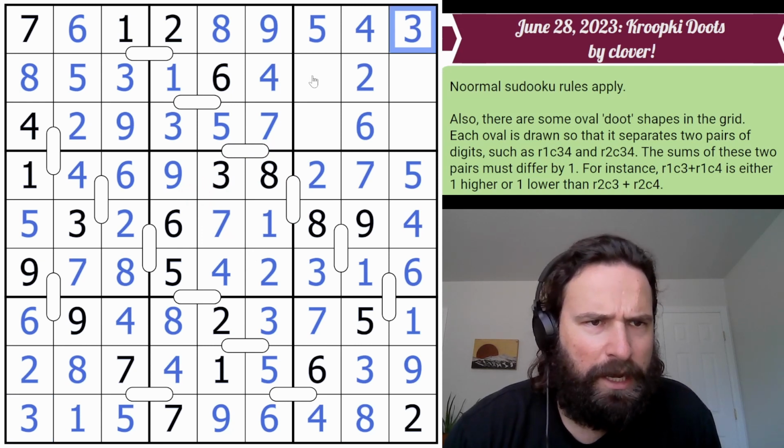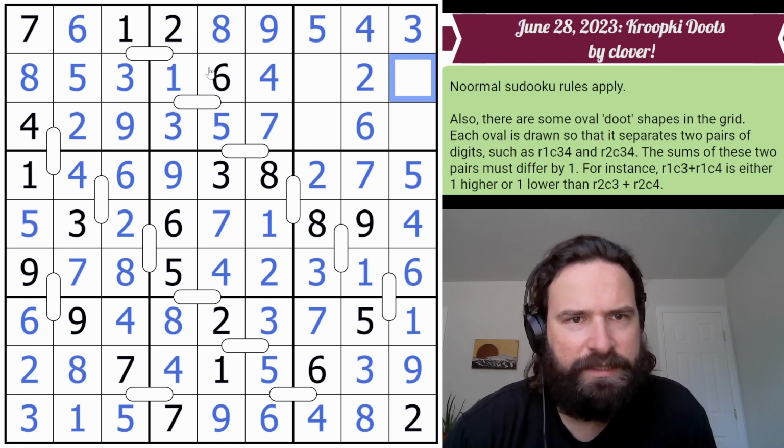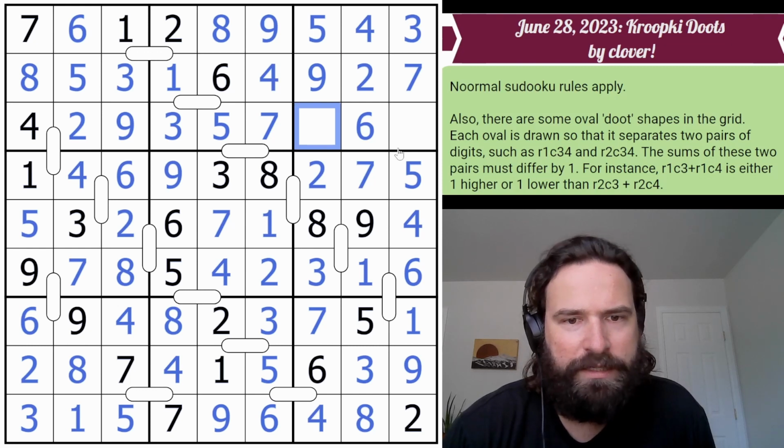All right, we got 1, 2, 3, 4, 5, 6, 7 and 9. Okay, we got a 7 here. 7, 9. We need a 1 and an 8. So we're going to put a 1 there, an 8 here, and hopefully this is good.